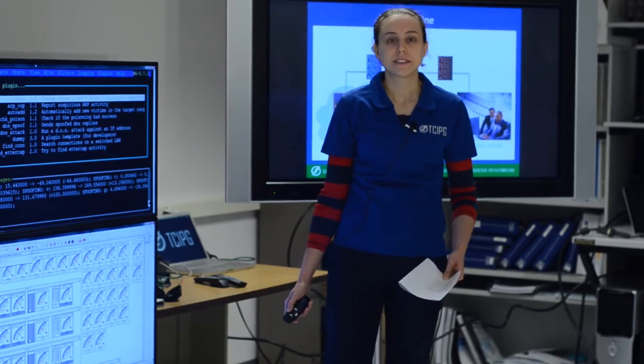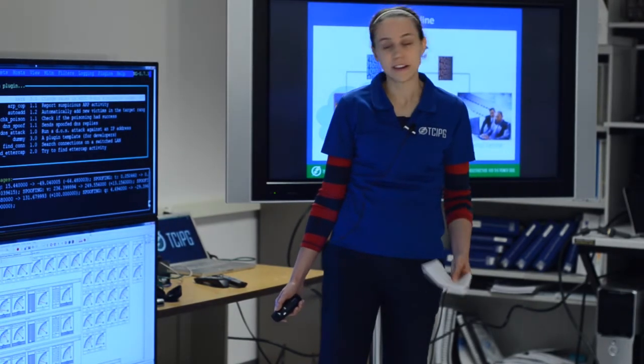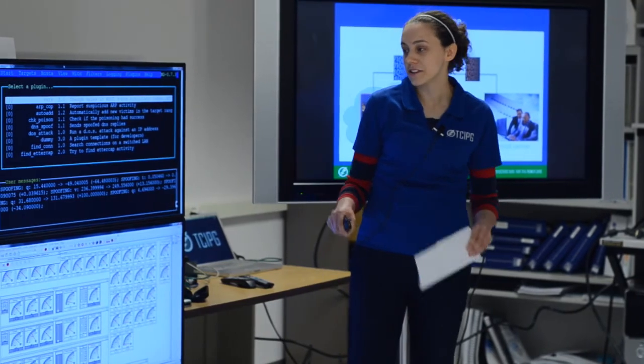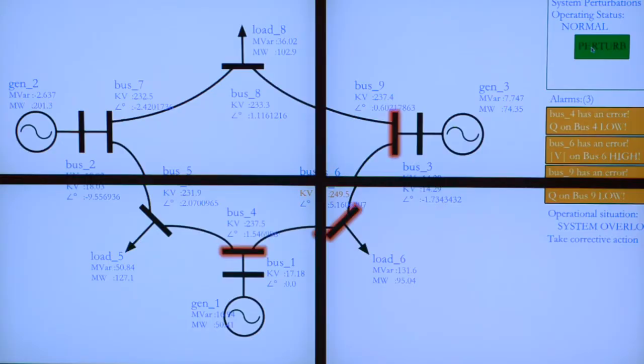But before doing so, we want to test to make sure that the data that we're making this decision based on is valid. So what we do is we decide to apply one of these perturbation keys. We activate our perturbation analysis system.